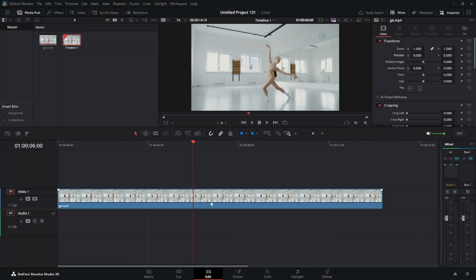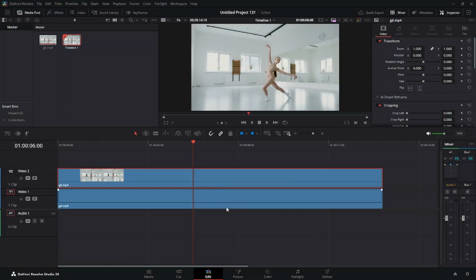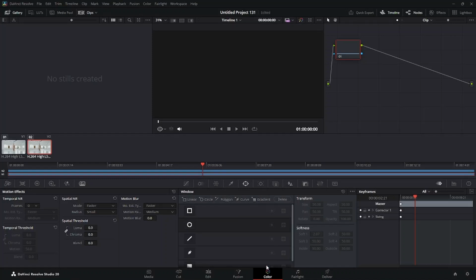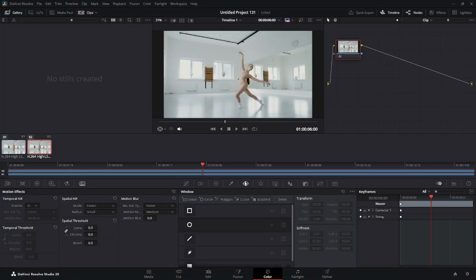So what we want to do is hold down our Alt key, drag up to make a copy, and then we're going to head over into the color page. Now if your window isn't open, that's this icon right here. You want to click this circle to open this window. Now we want to use a circle in this case. You could use a square, but in this case we're going to use a circle.